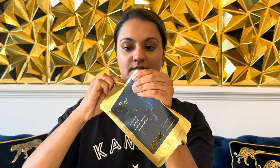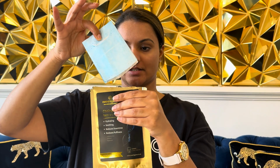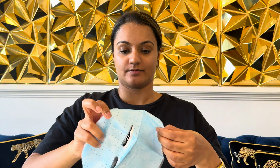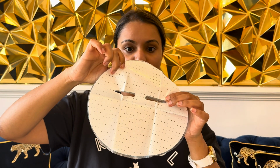So I'm going to open the Cooling Recovery Mask. It comes with little tags on the side, so you just pull it open. As you'll notice, it's got a lot of serum in here, and even after you've finished with the sheet mask, you can remove the serum from it and apply it again, so you get really good hydration with this mask. So this is how the mask comes, and it comes in a blue wrapping. The blue wrapping is a sort of medical protection sterile wrapping, and then the backing as well.